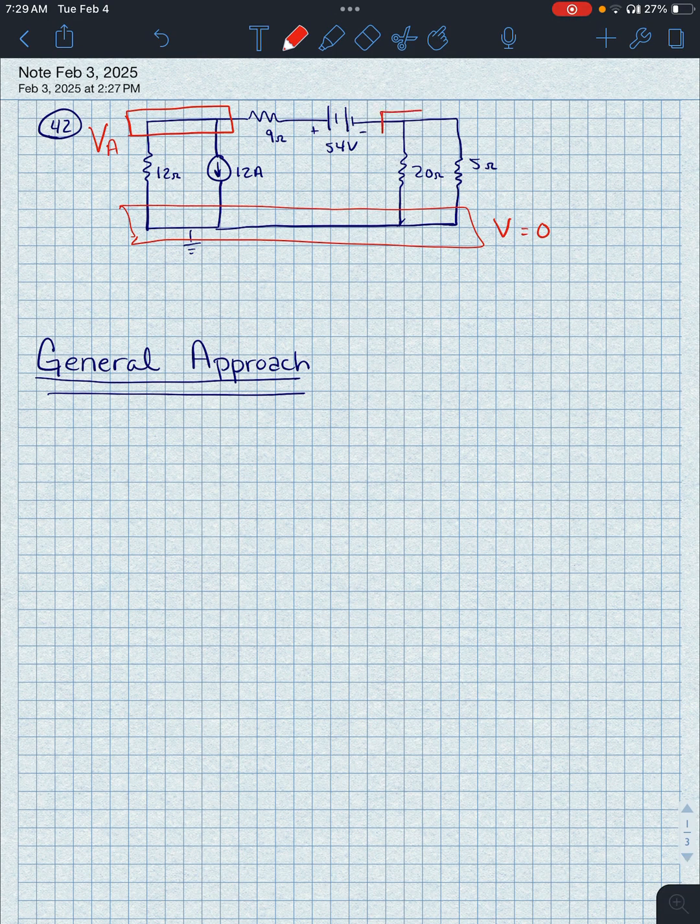Then on the right-hand side, we've got another node over here, and that is VB. Again, we don't know what that voltage is yet, but we know that all the points in that box I'm showing you here have to be at the same voltage. So we're going to call that VB, whatever that is. And for each node aside from the reference node, so we don't really need the reference node down here, but for the other two nodes, we're going to write Kirchhoff's current law equations where we assume that all the currents are leaving the node. For instance, for VA, we're assuming those three currents are leaving the node.